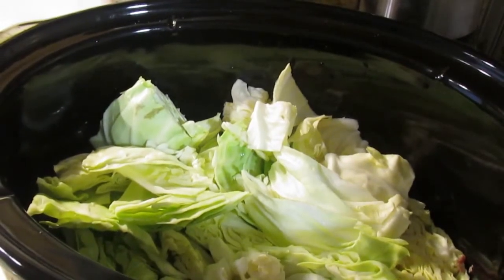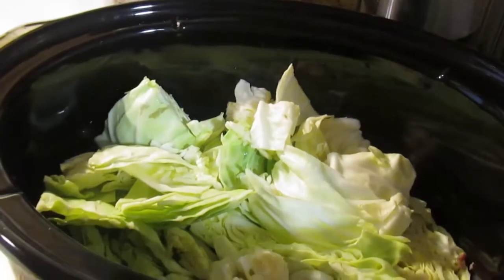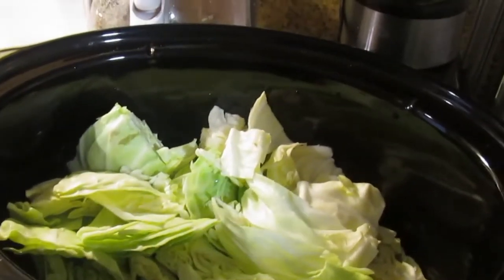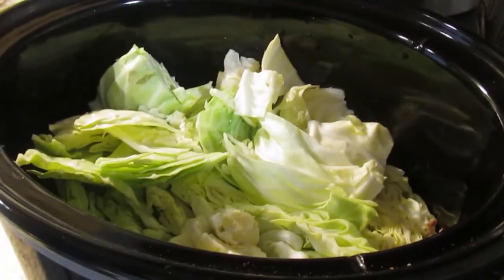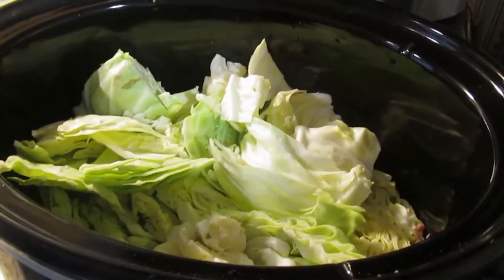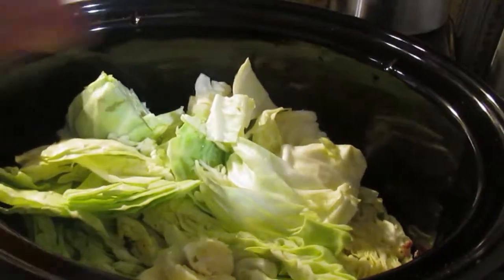It helps to have as sharp a knife as you can when you're doing this, so you can get a clean bite all the way through the cabbage. And if you make a little bit of mess, well, hey, what the heck? It ain't good unless you are making a mess.